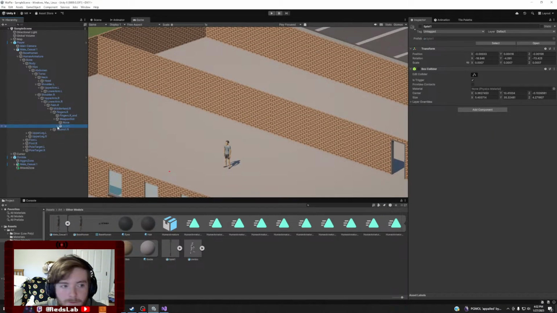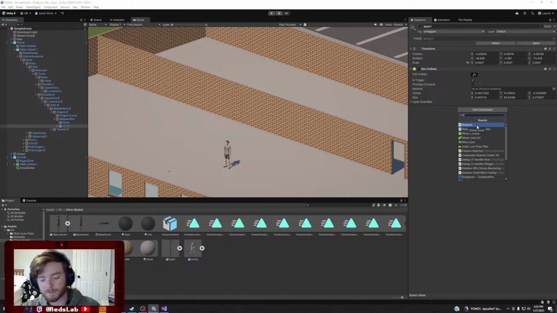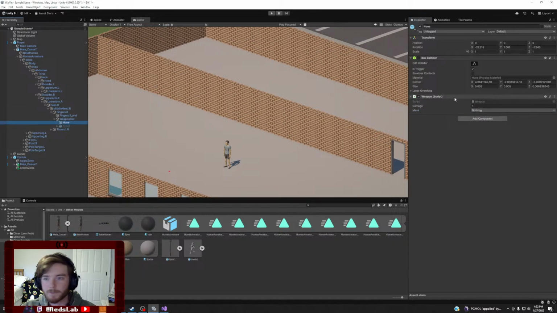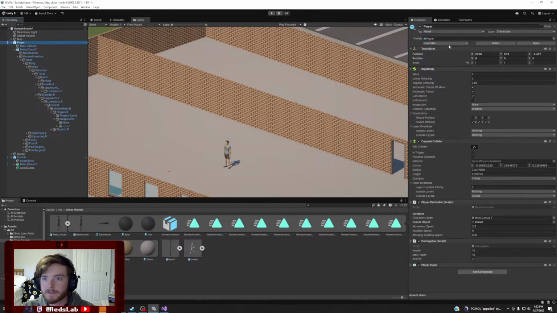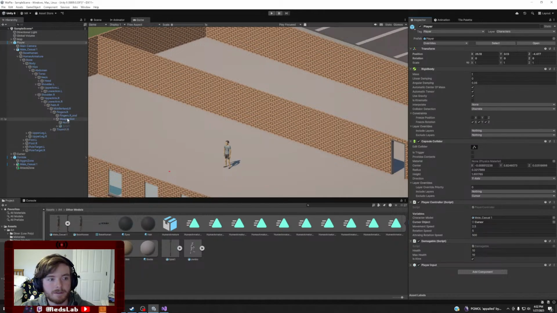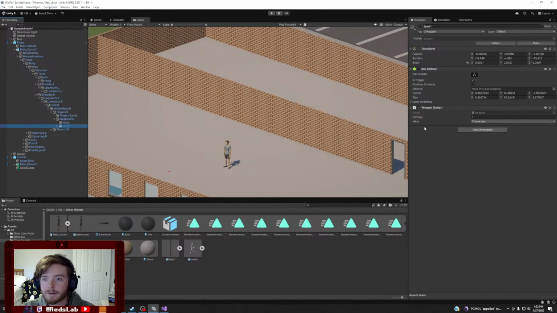So if we go, oh, again, where'd the weapon script go? Come on now. But here's the layer mask. You can actually check a layer for it to interact with, and we want characters, just like that. So that was working, which is interesting. So we want to make sure we hit apply all for that. Now that should have that. And damage, we're going to set that to 3. Actually, we're going to set that to 10 right now. So this is this spatula I set up earlier.